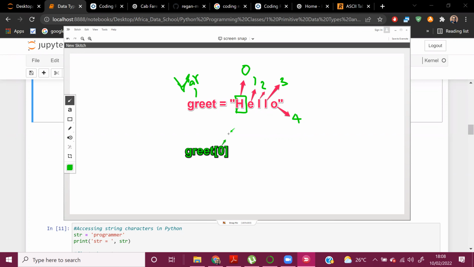And this 0 points to this character here. And this should return H, because this is the first character in this string here.